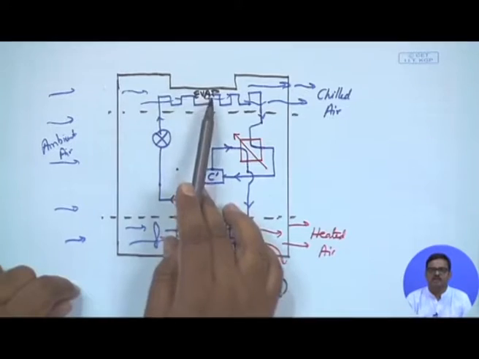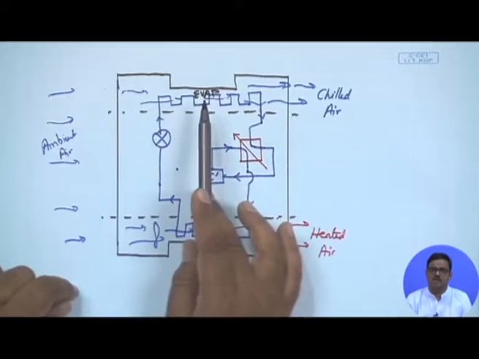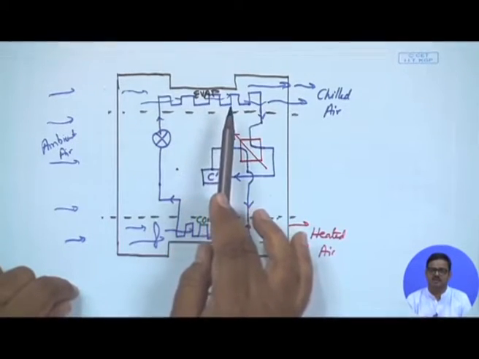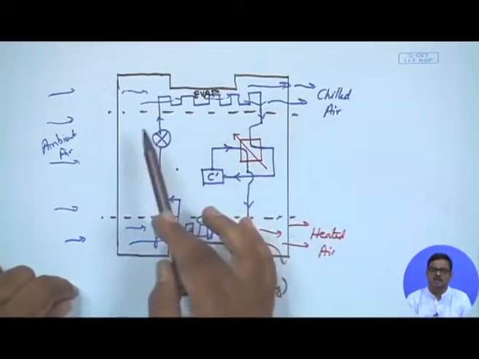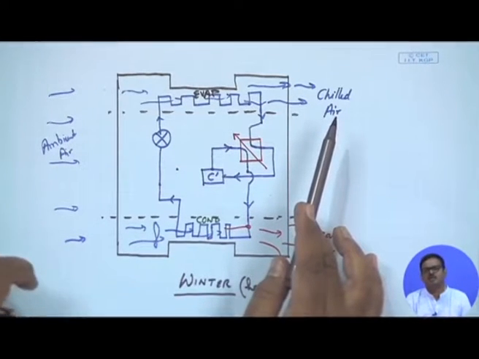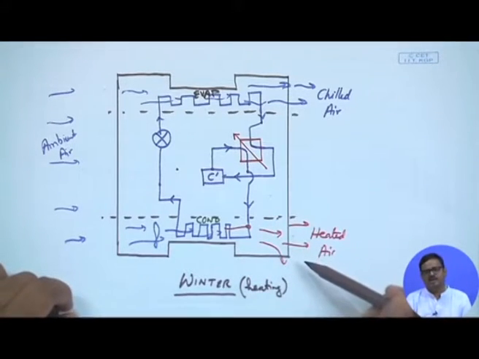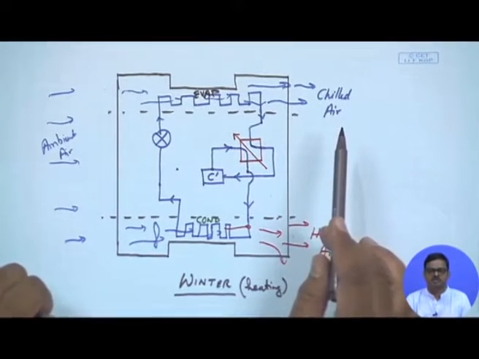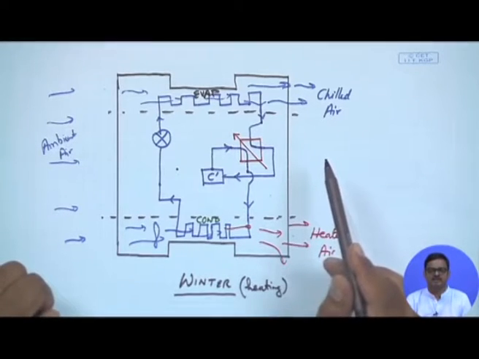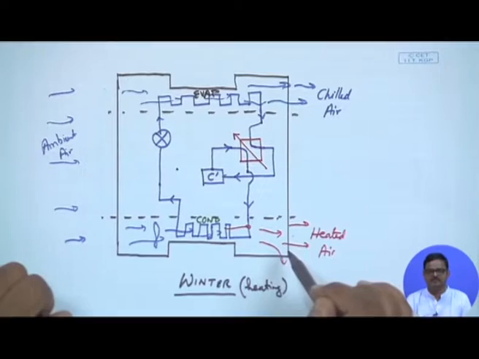Similarly at the evaporator end, it is cold air outside, but it again gives up heat so that the refrigerant can evaporate, and therefore what comes out is chilled air. It is at an even lower temperature, lower than the outside ambient. Now this chilled air can also have a lot of other applications. So on one hand, for room air conditioning we are getting heated air, but simultaneously we are also getting chilled air which can be used for other purposes. We will see one example later where the chilled air and heated air in such a unit can be used simultaneously.